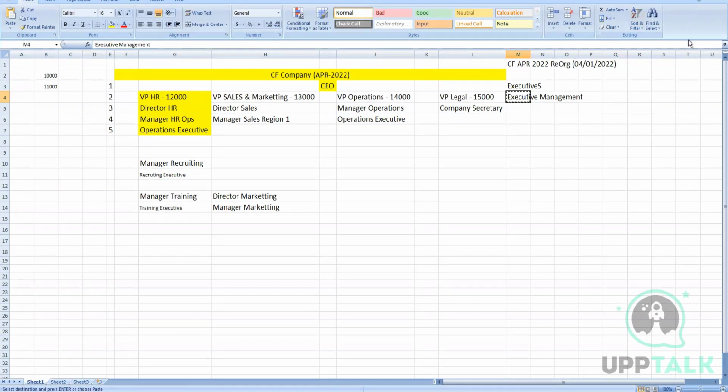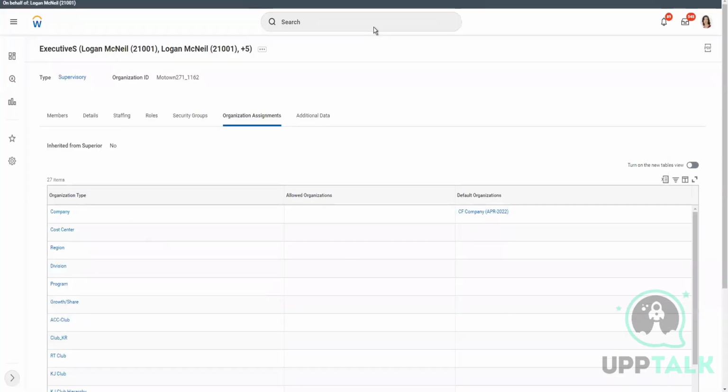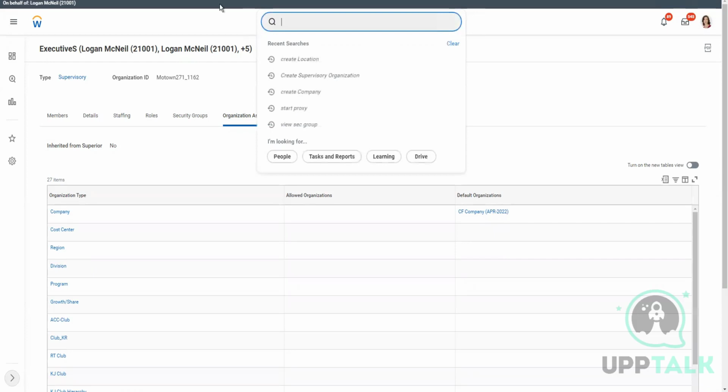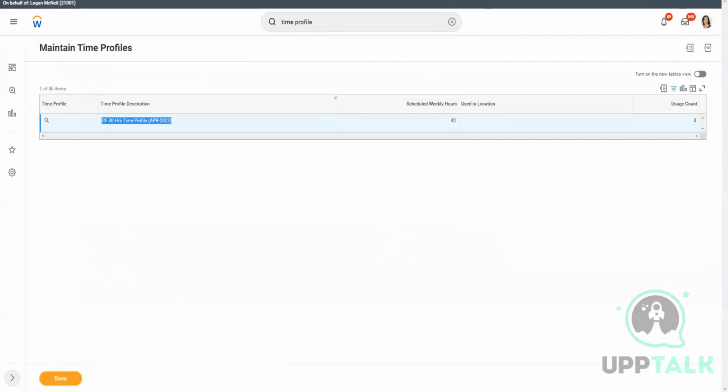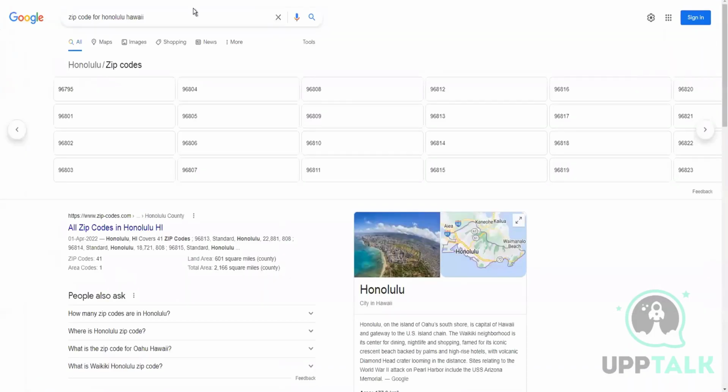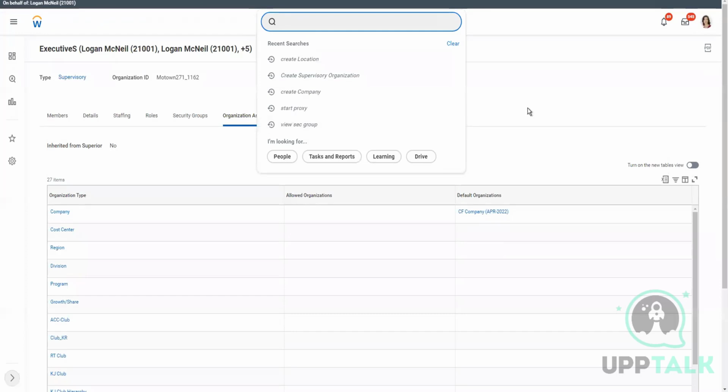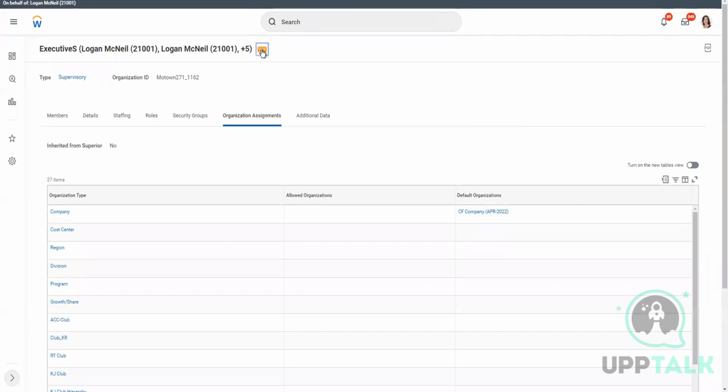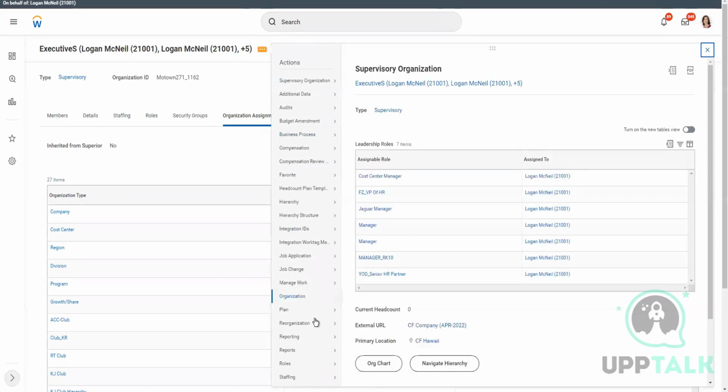Now, because I have created my primary organization, I can go ahead and use the task of create support, or I have an option here within the support where I can do a reorganization and create subordinate organization, because this is going to be in a hierarchy. It's not going to be a standalone organization. So I'll go to create subordinate.